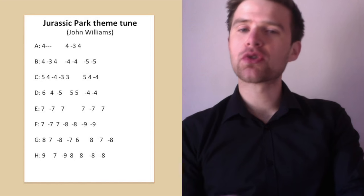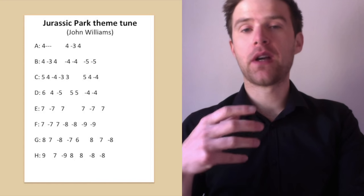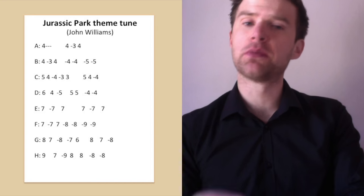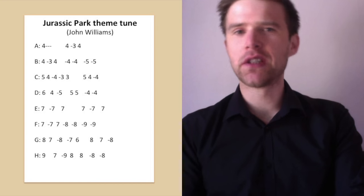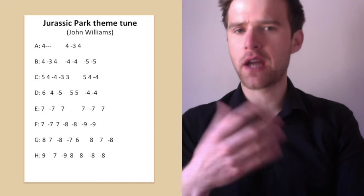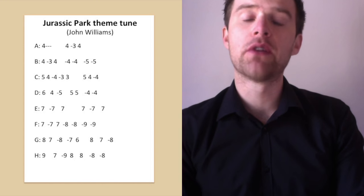And with all of this, I'm just trying to play them as nice and clean as possible. Often I use tongue slapping and rhythmic backing for things, but this sort of melody, I just think nice clean notes sounds good, so I'm aiming for as clean notes as I can. So when you're playing this, it's really good practice for getting good clean notes moving around the harmonica.